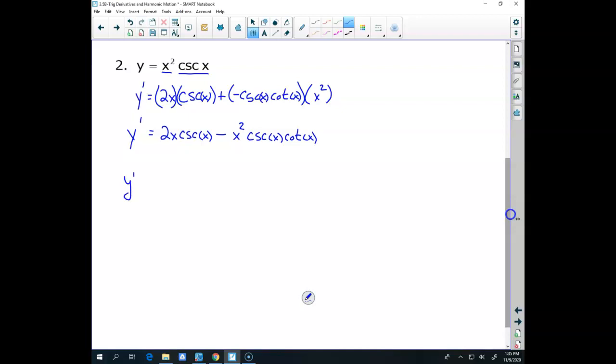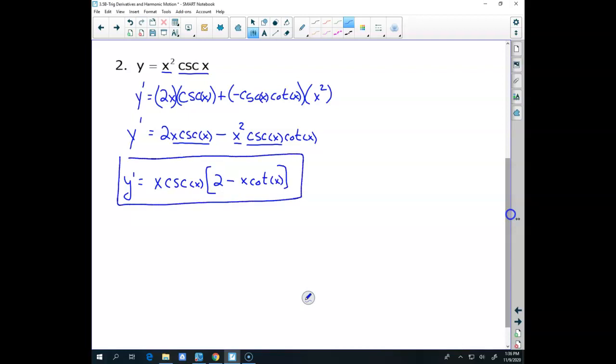So I would prefer, personally for me, I can see there's an x and a cosecant I can take out of each one. So I would look at it as x cosecant x times 2 minus x cotangent x, okay? And it's really important that you could see either one of these two answers, because it's very possible that these could be a multiple choice question on the AP test, and you never know which one you're going to run into. You always have to see equivalence of what you started with, okay?